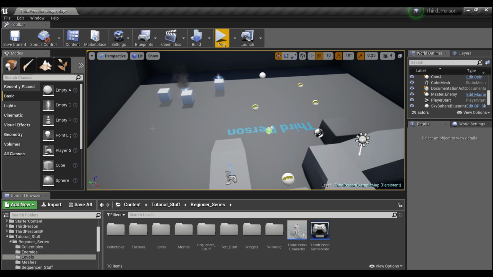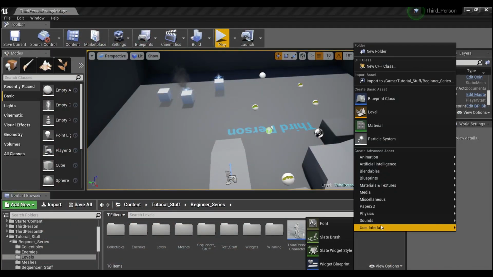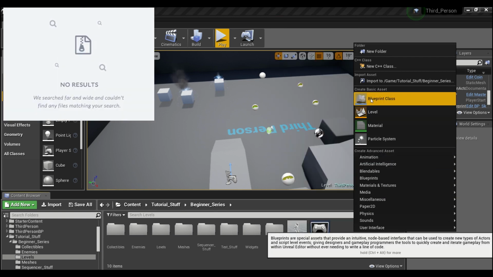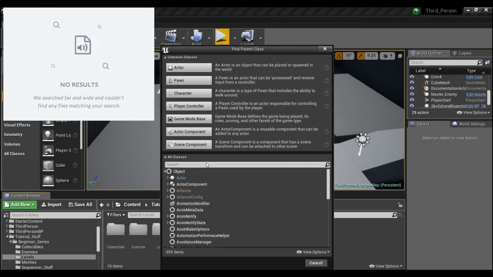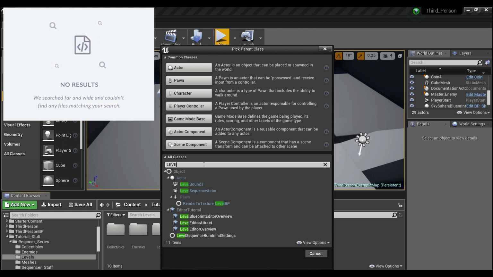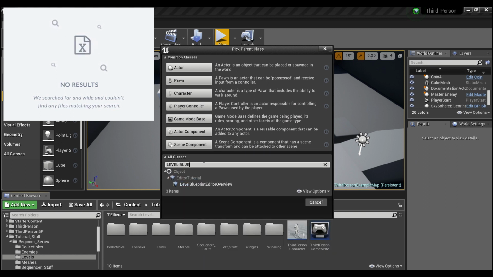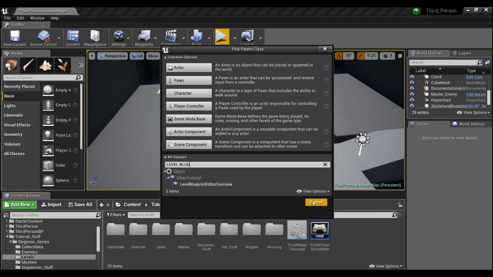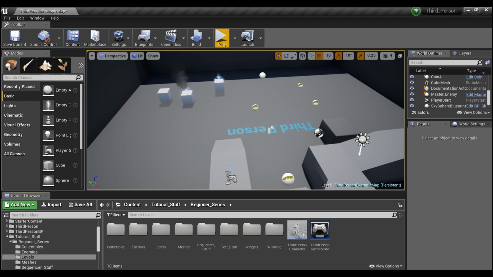So now that we know what it is, where is this master blueprint hiding? If you right-click here in the content browser and try and search for a level blueprint, you won't be able to find one. And even if you go up here to Blueprint Class and try and type in Level Blueprint to create one, you'll see that it doesn't show up. This is not a level blueprint here. This is some tutorial. So how do we get to our level blueprint?